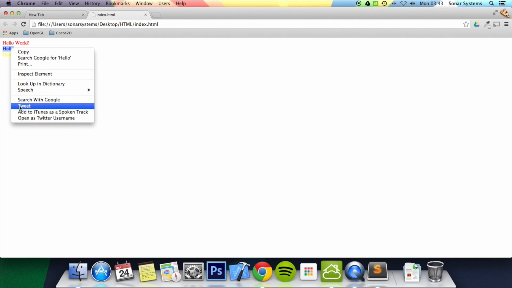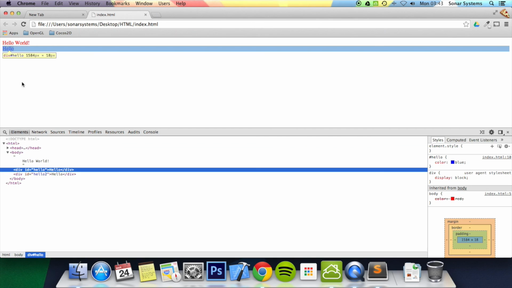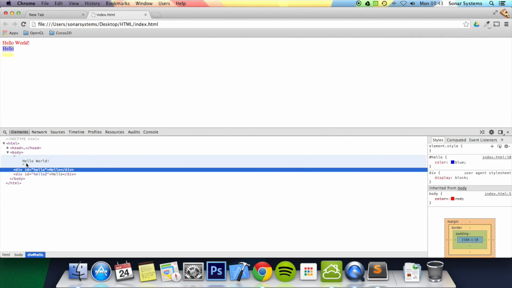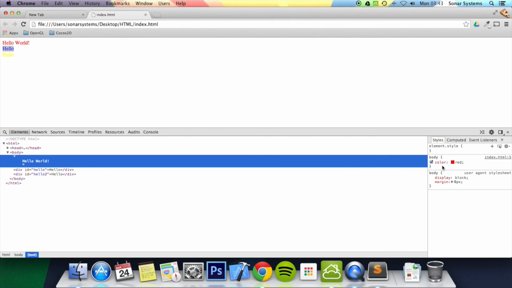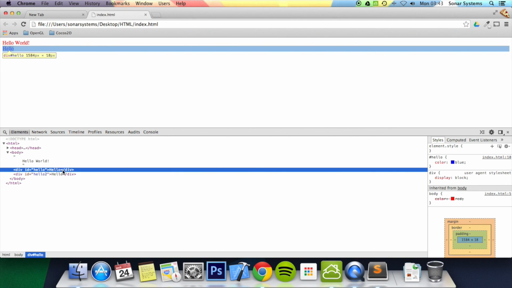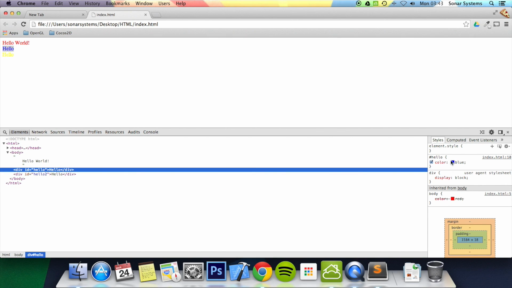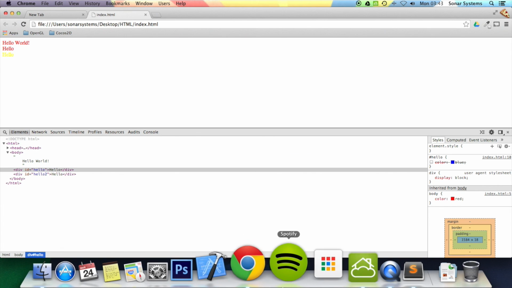I'm going to open up the HTML page and refresh. And there we go. We've got the red text, the blue text, and the yellow text. I'll right click and inspect element so you can actually see the text. So we have that text, and it says color red on the body, so we can disable that color. By default, it goes to black. But if we go to hello, and it says color blue, and we disable that, it now turns red because the color from the body has now cascaded down, as the name suggests.